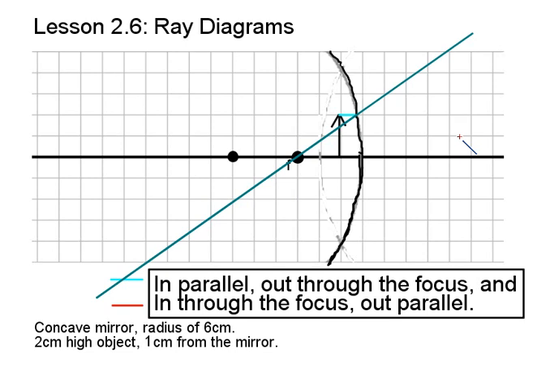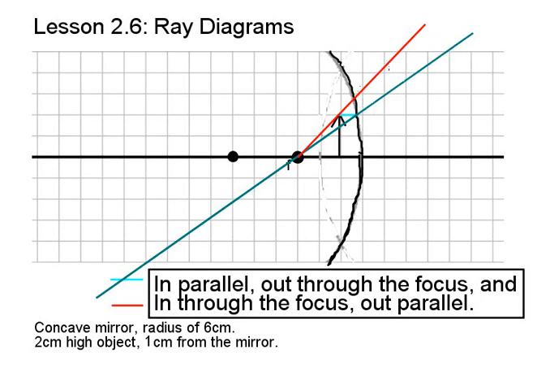Now, something a little funny happens when you do your second ray. You start from the top of the object, and you're supposed to draw a ray that goes through the focus. Well, that feels a little strange because the mirror is off to your right, and yet the focus is to your left. But remember that these rays extend in both directions. If you have to do a ray that comes from the focus into the mirror, you project that ray in a direction like this. That ray comes through the focus, it touches the top of the object like it's supposed to, and then it finally reaches the mirror at this point here.